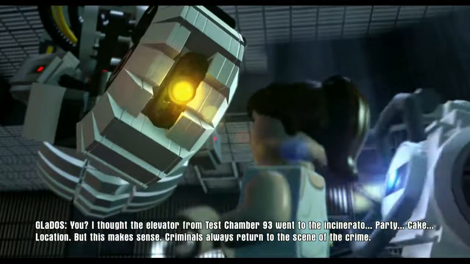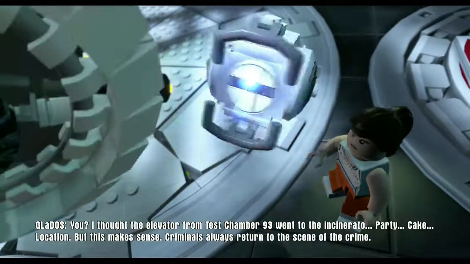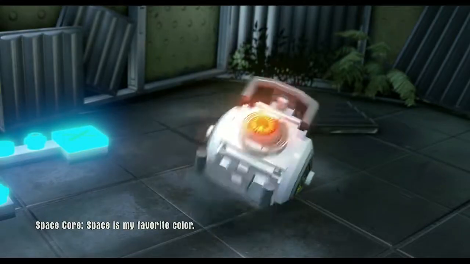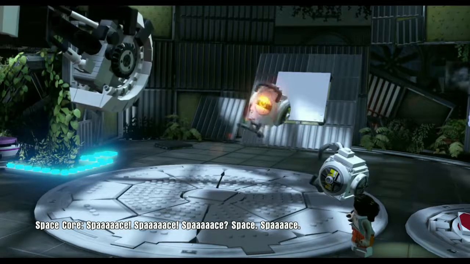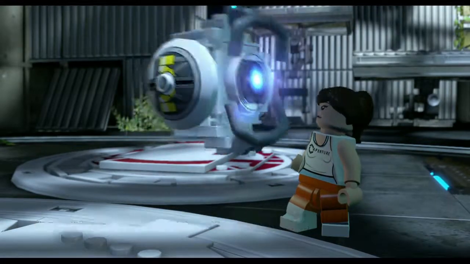To the incinerator party cake location, but this makes sense. Criminals always return to the scene of the crime. About the cake, isn't it? Look who else showed up. Space is my favorite color. Space. I don't know who that is, but he's funny. I mean, honestly, you wouldn't believe how annoying he is. Very annoying.